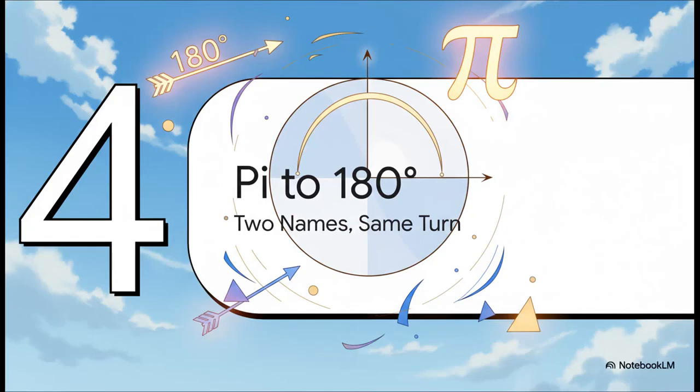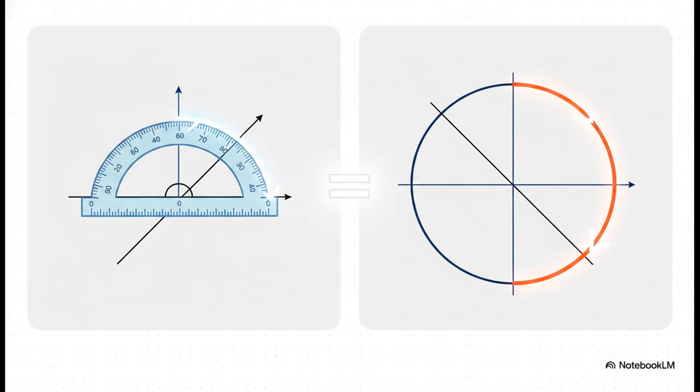Okay, let's put the pieces together. We know 2 things now. 1, a half turn on our unit circle has an arc length of pi. And 2, on that same circle, the arc length is the same number as the angle in radians. So, you see where this is going, right? The best way to think about degrees and radians is like thinking about inches and centimeters, or Fahrenheit and Celsius. They're just 2 different systems, 2 different units for measuring the exact same thing. And in this case, that thing is an amount of turning or rotation.